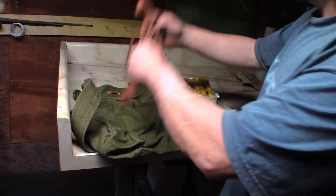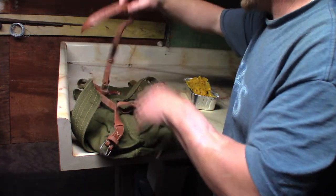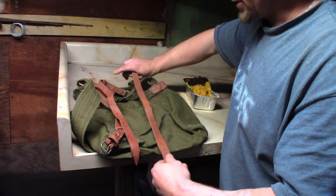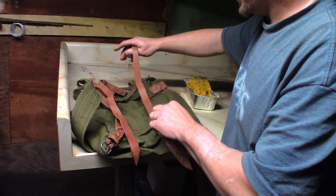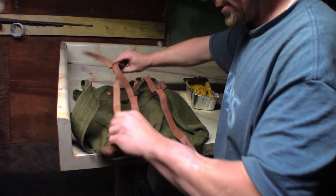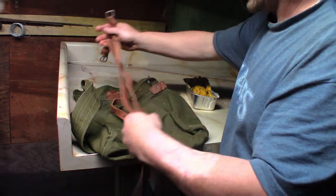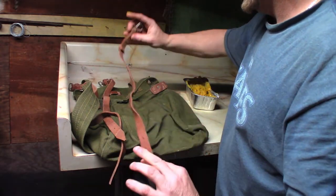Let's see. Remove all the leather straps that go with it. This is the bread bag, the haversack. It's got three straps. I don't know which ones are which, I'd have to look now. Well, I'm here, I might as well look. These two are for your bedroll, and this one here is for your mess kit.